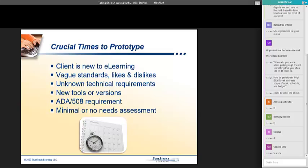Another reason, as I've mentioned before, is when you have unknown technical requirements, where you have maybe a learning management system that you've never worked with before, maybe you're working with a new course authoring tool, maybe you're targeting a very specific device. Sometimes you're targeting iPads, and that was one time when we did some prototyping early. We had a client who was entirely iPad based, and we had to make sure that everything we did worked well on an iPad, so we were prototyping to make sure that every type of interaction we were going to put in that course would work well on an iPad. And by the way, they aren't always the case. We had to choose our authoring tool based upon what really worked on an iPad versus what would happen in theory. So I'd say that actually is one of the most critical times that we do it.